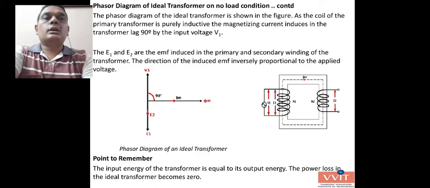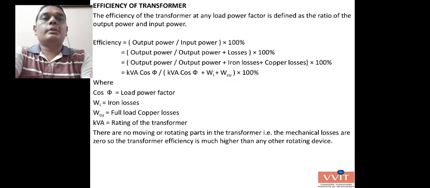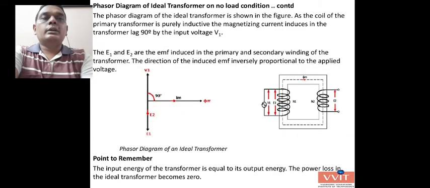First, when current flows, we get flux. That means if current increases, flux also increases. These two are in phase. We take I as the reference and the flux as this one. From the EMF equation of a transformer, phi equals phi m sin omega t, and the self-induced EMF lags your flux by 90 degrees, therefore we get this as E1.